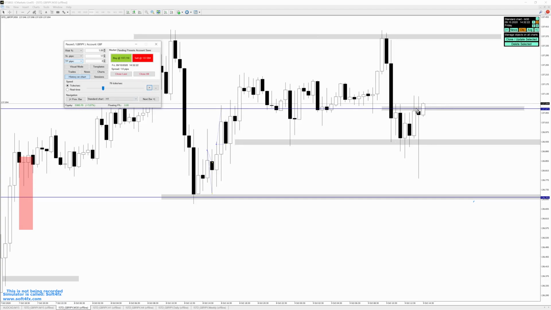See this? No candle closed above 137,100, but what it did was create wicks over here. So now this gives us an opportunity. If price breaks above these wicks, then there's a high probability for it to continue up. If a candle closes below the support, let's say right over here, then we can take a sell for price to continue down to fill this wick and come down towards the support. That's it. Right now, it's extremely difficult. There's no trade over here. So you gotta calm down now and just wait.